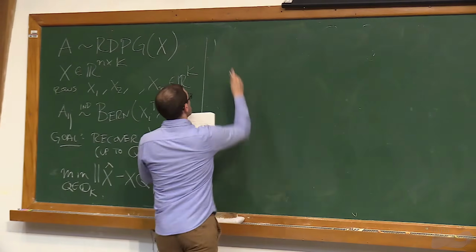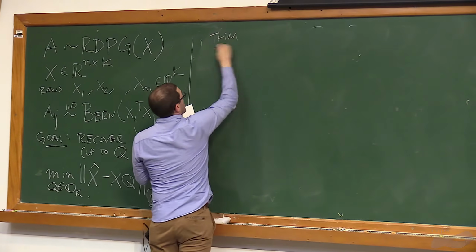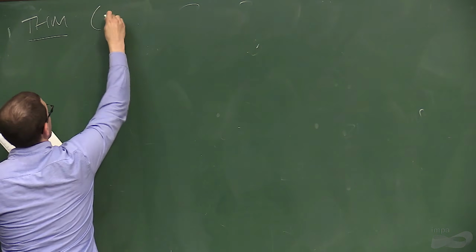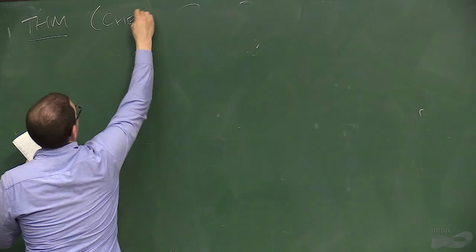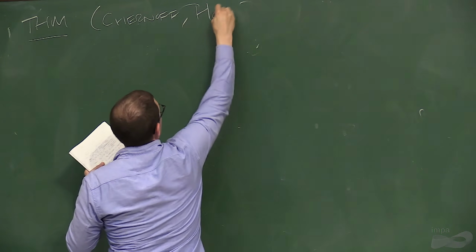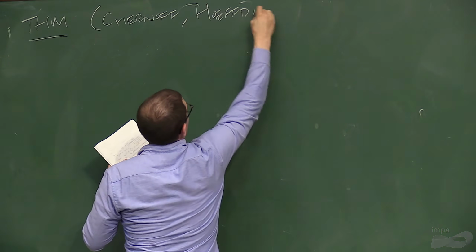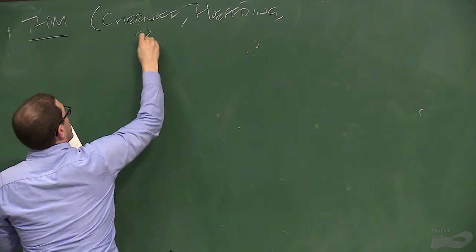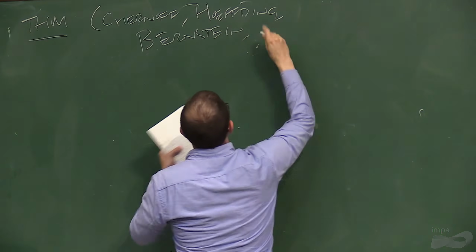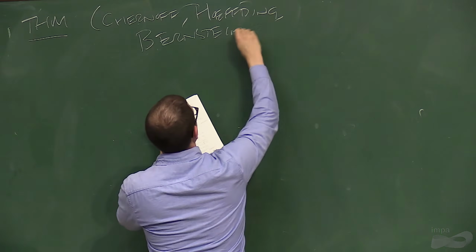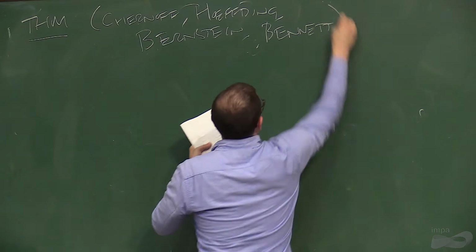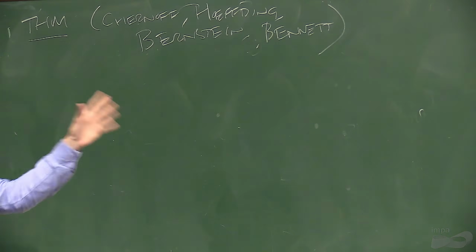One more fact. So here's a theorem. This is some combination of either you view it as just a corollary of Chernoff, or you view it as some variant of Hoeffding, or Bernstein's inequality, or any of these things. So the bound I'm going to quote is not one of these bounds precisely, but they're all kind of in the same family, so I'm just going to mention all these names so that you have them. Bennett also is one of these. So there's a variety of bounds to apply to these sorts of problems.